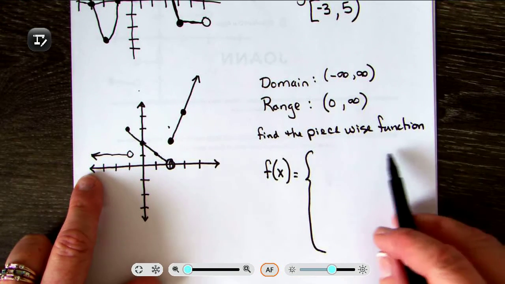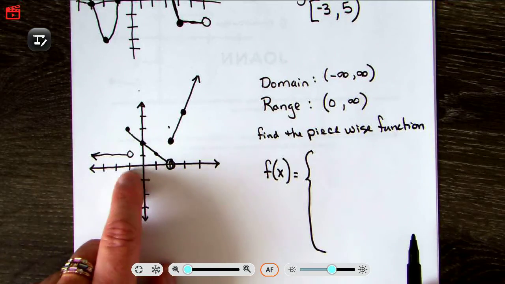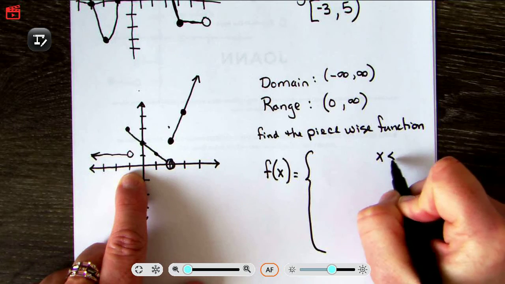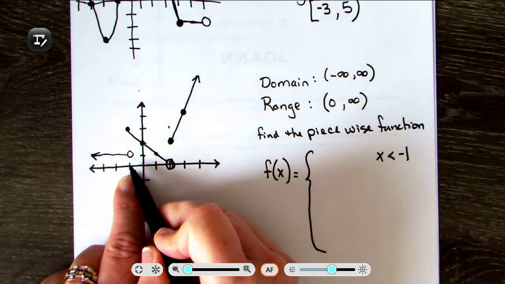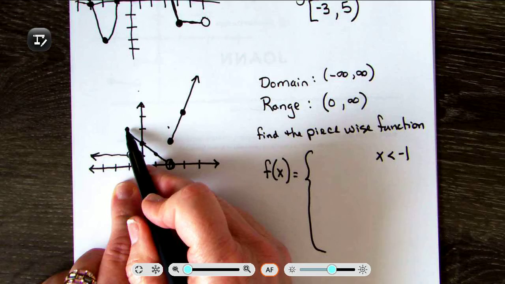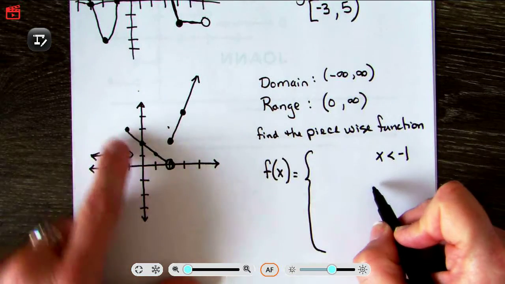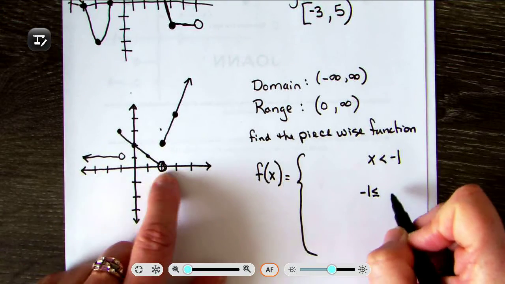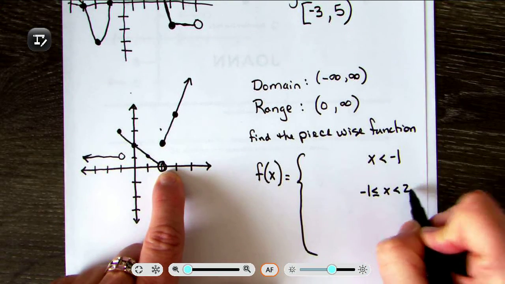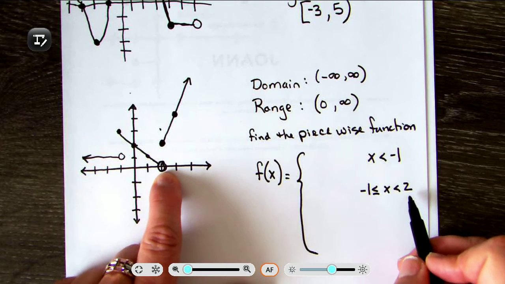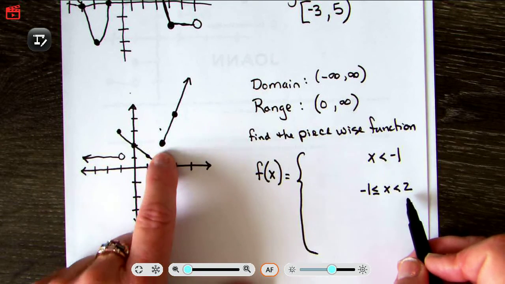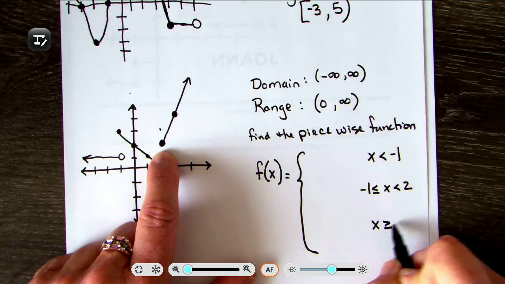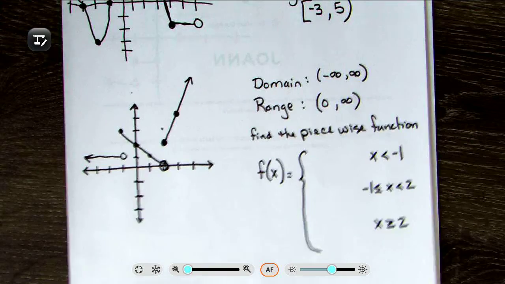So I'm going to put in my qualifiers first, because my qualifier for this piece here is going to be for x's less than -1. If I'm equal to -1, I'm up on this line. So I'm going to be from -1, including the -1, up until 2, but I'm not going to include the 2 because I have an open dot. When I'm at 2, I jump up to this curve. So for x's greater than or equal to 2, we're going to be on that piece of the line.